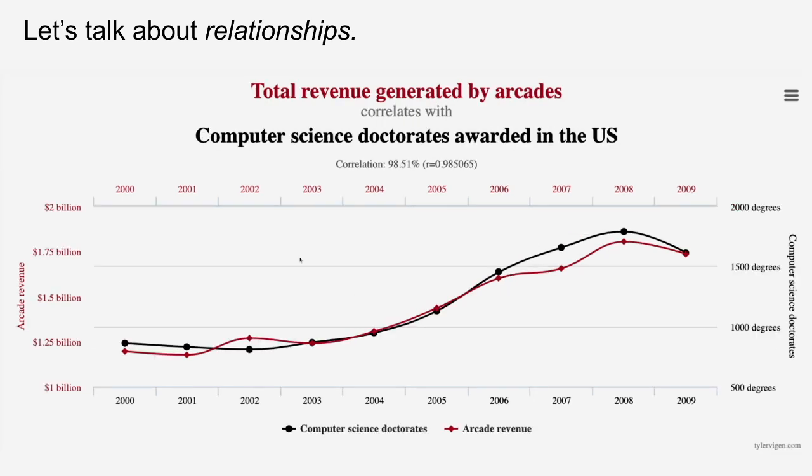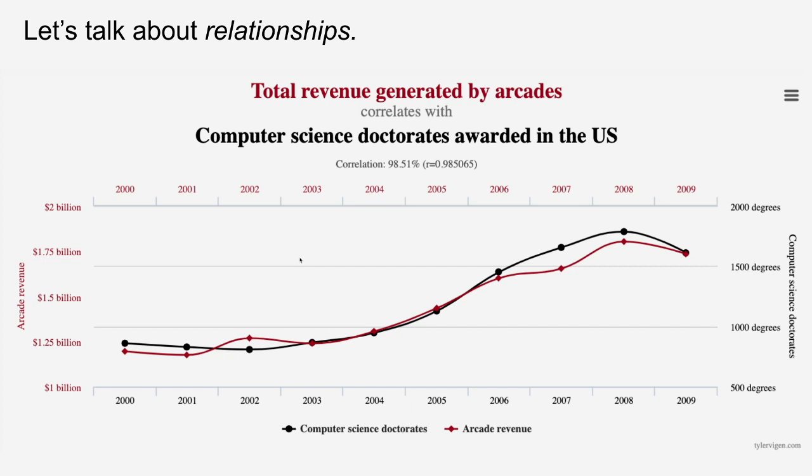How about this? The total revenue generated by arcades, which for those of you who have maybe grown up in the Fortnite era, an arcade is when you actually had to go somewhere to play with somebody else's computer or gaming console because you didn't have one. It was a wild time. Arcade revenue has come up again, or at least came up again in 2005 to 2010. They had a bit of a resurgence.